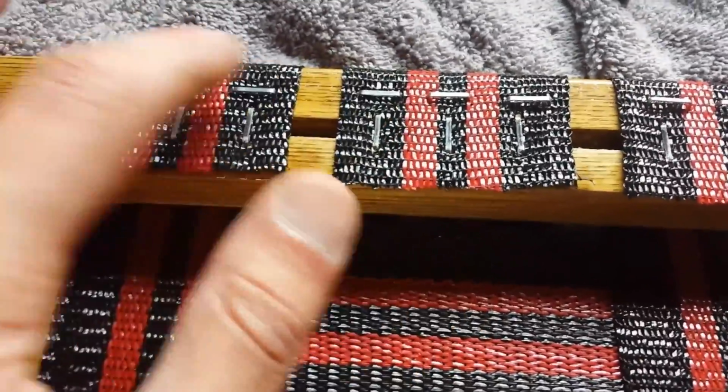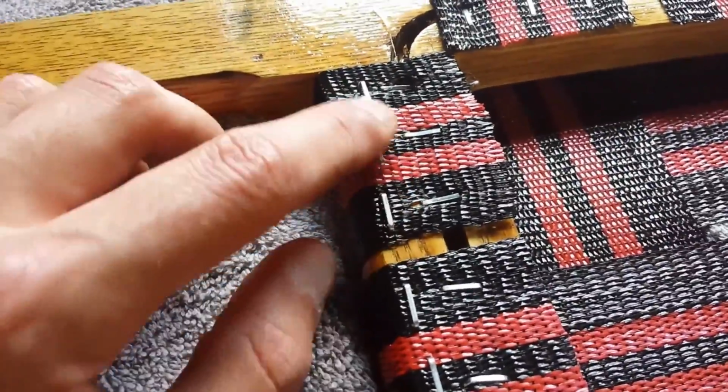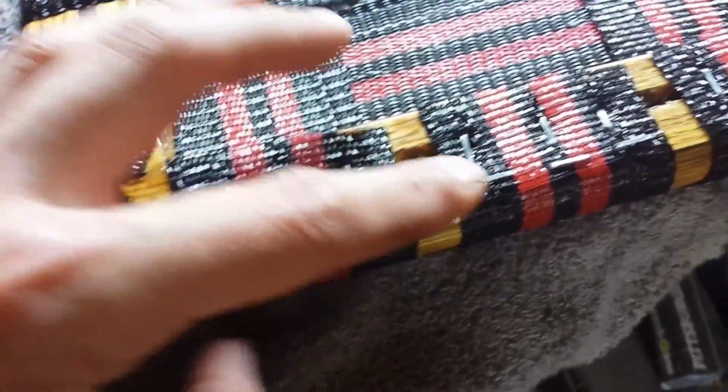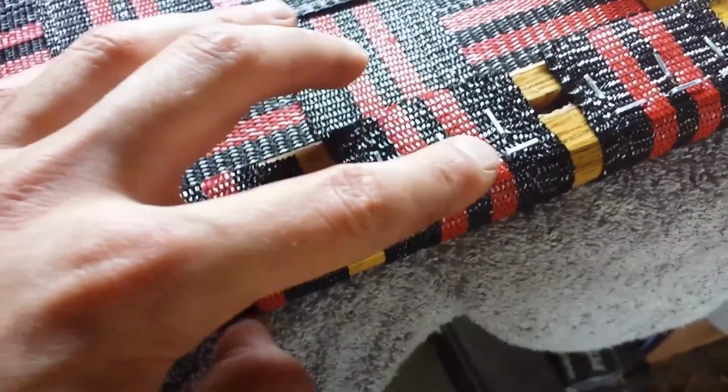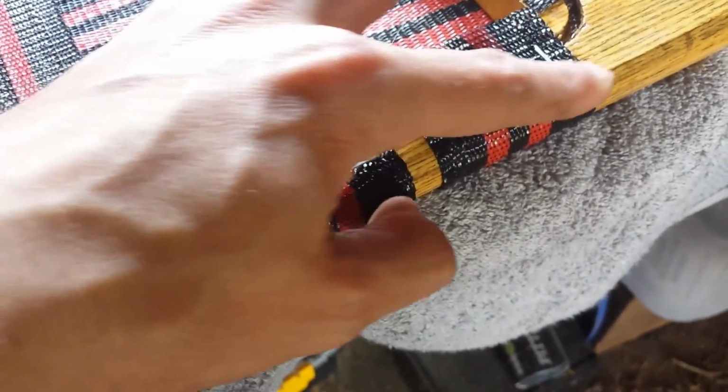Yeah, same thing. These ones, it's doing better on some of them. I don't know. Same thing. These ones weren't too bad. You almost don't need to hammer those in. It's only these outside ones, not these three. It's these three.